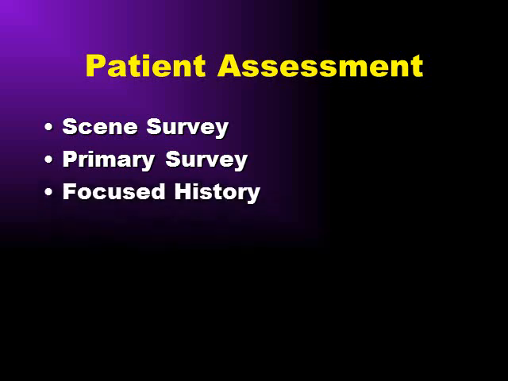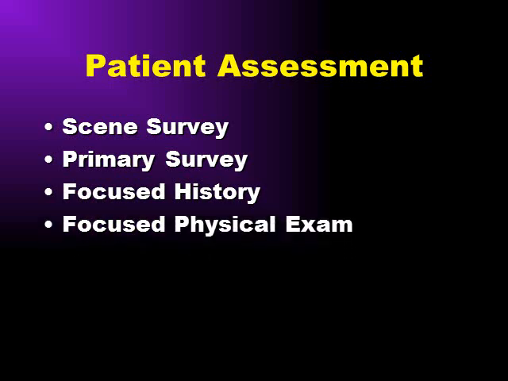A focused history. We'll have another mnemonic to kind of look at how to do a better history for a respiratory distress patient. But most respiratory distress patients also benefit from having a good physical exam. Be sure at a minimum to get good breath sounds, anterior, posterior, and also to evaluate whether intercostal retractions are taking place or whether there is accessory muscle use and work of breathing. Additional parts of the physical exam on a person in respiratory distress would require you to look at their skin color and also the presence of jugular venous distension and edema.